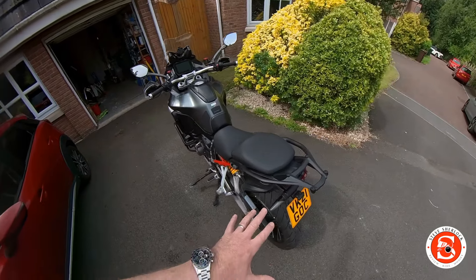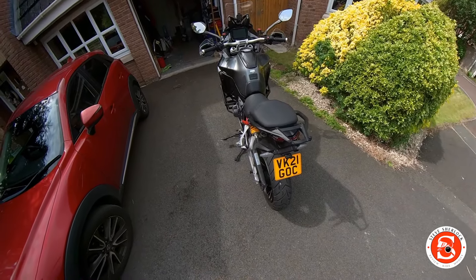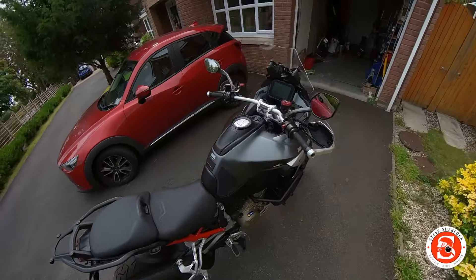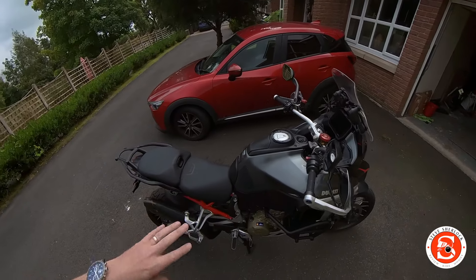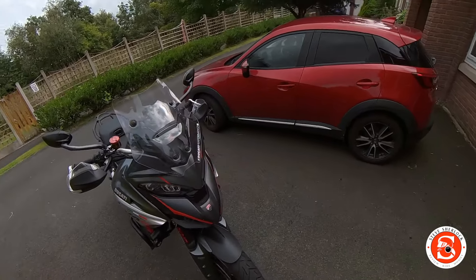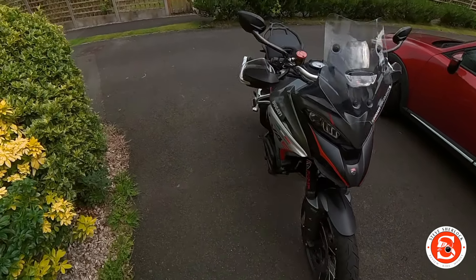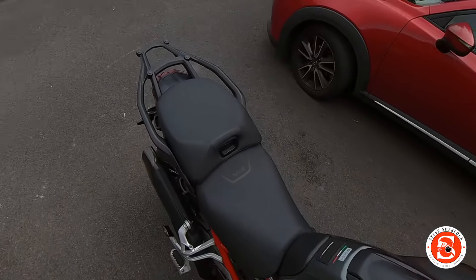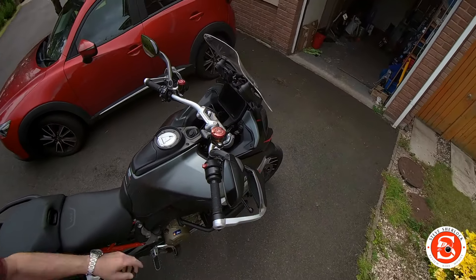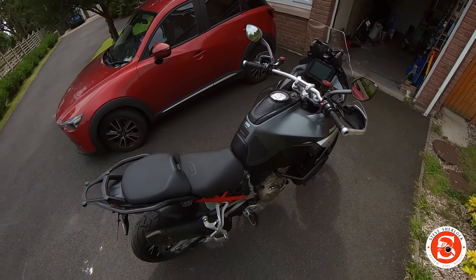On this particular bike it's got the front strut guards, crash bars, ancillary lights, updated and larger hand guards, and a standard screen. Around this side you can see the suspension setup. It did have a plate on the back for a top box — I've taken it off. I don't use a top box; I use a soft rear bag that goes on the pillion seat. I've put a different tail tidy on — the Evotech tail tidy. There's also a ring for the tank bag that clicks in here.